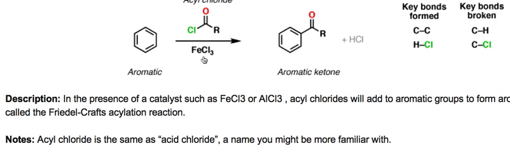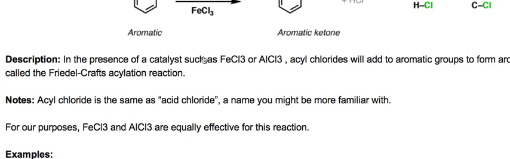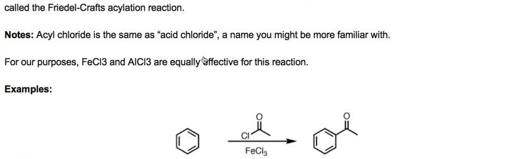Okay, so in this process, like I mentioned, FeCl3 is simply used as an example. We can use other Lewis acids. A common one is also aluminum trichloride, AlCl3, and we'll show a couple more specific cases down here. All right, so here's a really general case. We'll start with benzene again, and we'll add our acyl chloride in the presence of iron trichloride. Notice our product here is our ketone.